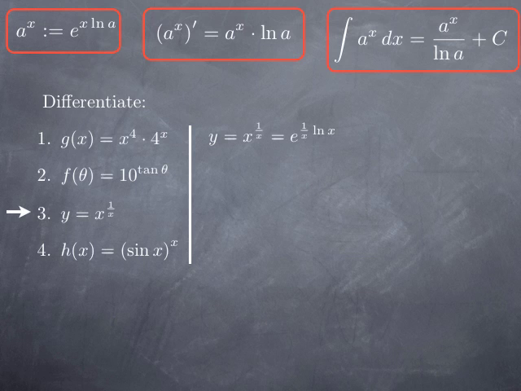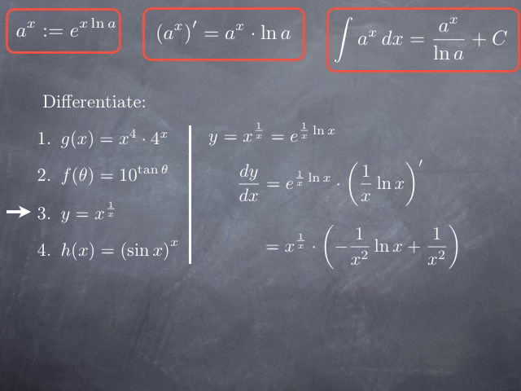And once it is in this form, it's easy to differentiate because it's just a composite where we plug the function 1 over x times ln of x inside the natural exponential function. So we differentiate using the chain rule, get the derivative of the exponential, which is itself, evaluated at 1 over x ln of x, and then this is multiplied by the derivative of the function inside. So this 1 over x ln of x that remains to be differentiated, it's a product, so we can use the product rule. The first term is really just another way to write x to the 1 over x, and for the second term we use the product rule.